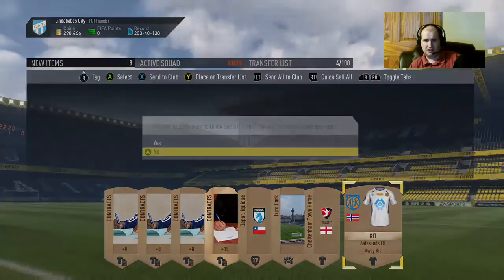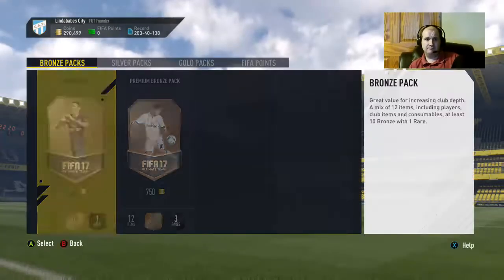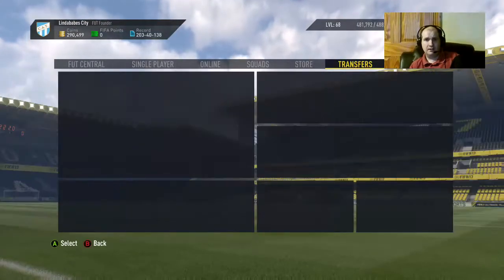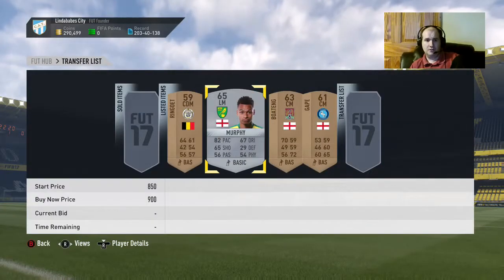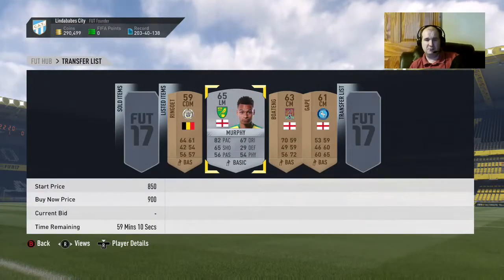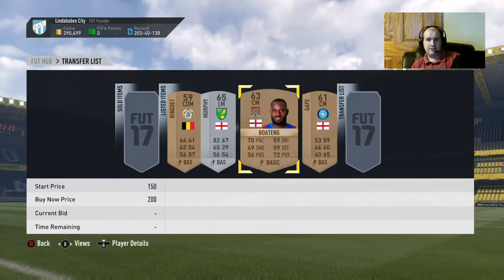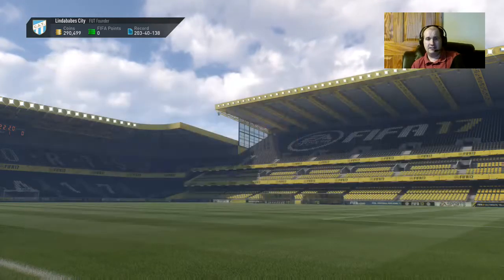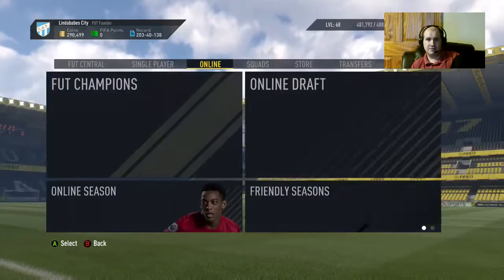And then we just discard them for another 33. So we've already got 133 coins from that pack that cost 400. So hopefully that guy sells. That'd be 1,033. If that one sells, that would be 1,233. So you're getting like an 800 coin profit at best from that pack.